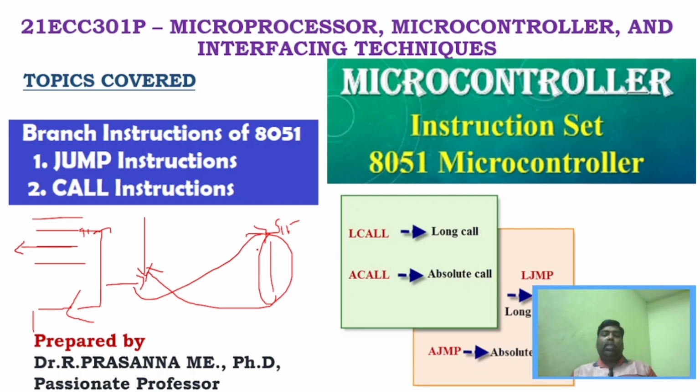And you have something called absolute jump and absolute call, which we have already seen in addressing modes. What is absolute addressing? What is long addressing? Absolute addressing uses a 2-byte address. Whenever you use a short call within the memory, we use absolute call. And for long call, whenever we have to access the external memory, we can use the complete external memory address. That is about the jump and call instructions.